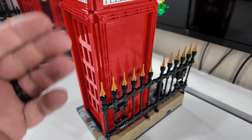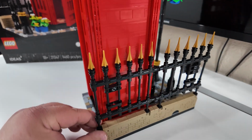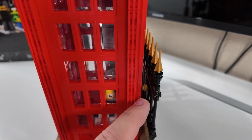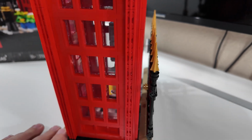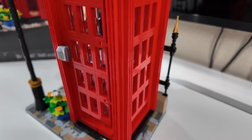The back of the telephone booth is really plain. This is the back of the set. You're not going to see a lot of this. But again, there is some good detail here. There is a really weird golden flower stud between the back of the phone box and the fence. Not sure what that's about.